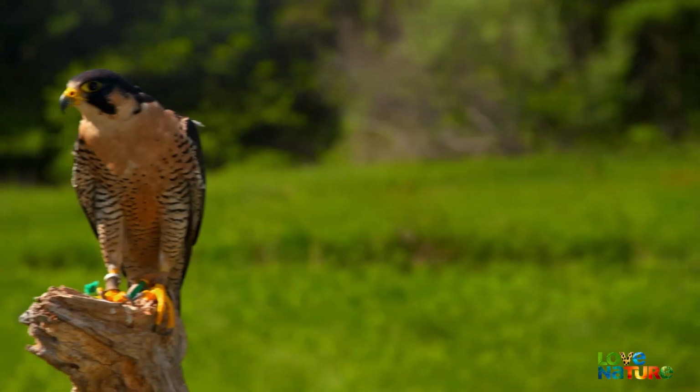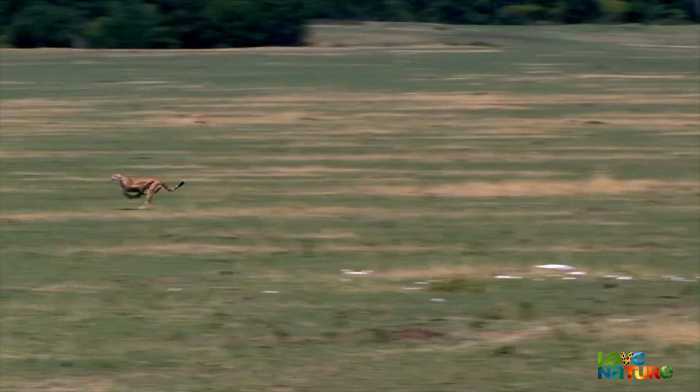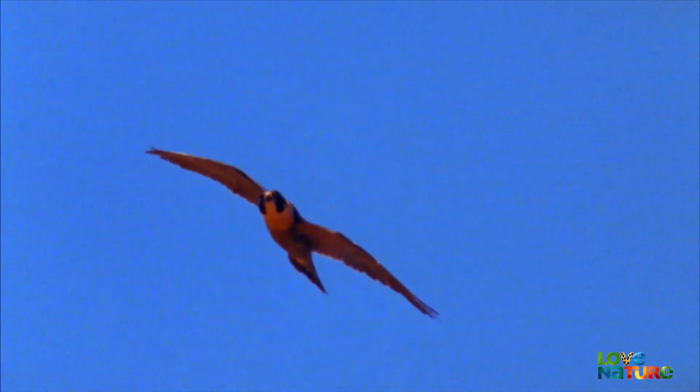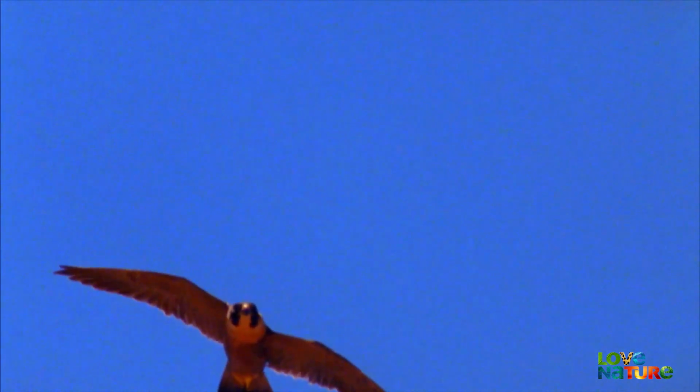Got a need for speed? Clocked at 240 miles per hour as they dive through the sky, peregrine falcons can keep pace with Ferraris and Lambos at top speed. They make cheetahs seem like snails. And man, oh man, can they ever dive! From 500 feet up above, these raptors spot even the slightest of movements on the ground. Bad news for their prey.